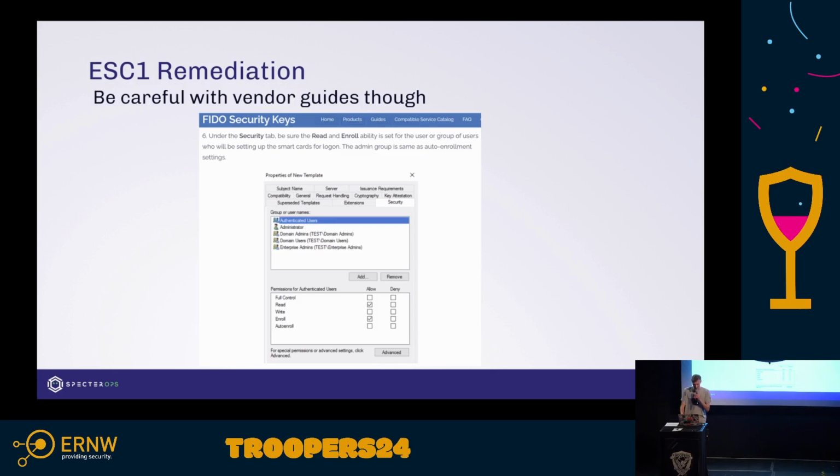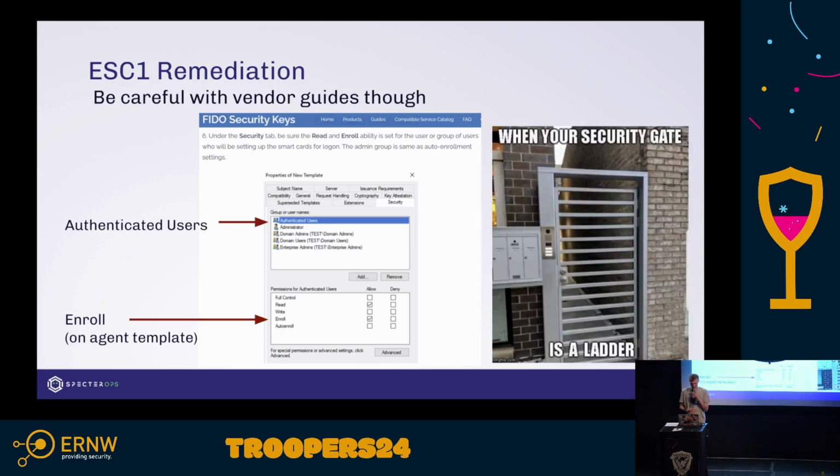But then in the screenshot, they're granting authenticated users enrollment rights on the template. And in this guide, they don't set up any enrollment agent restrictions. So that basically just creates an escalation 3 scenario for authenticated users. So be very careful when you're reading vendor guides, because it's not always that they have thought about the consequences of what they are recommending.